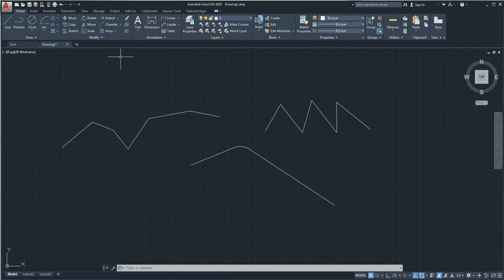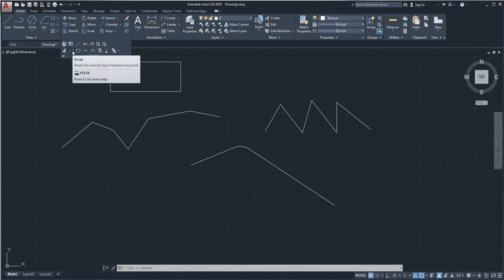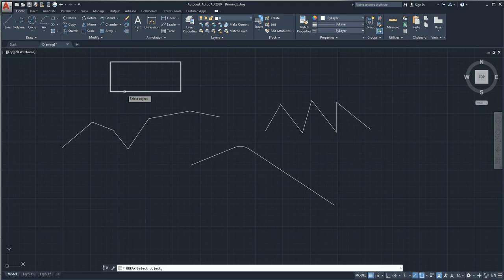Okay, so let's have an interesting feature here, which is break and break at point. Let's assume we have a rectangle like this one here, and we want to make a cut in it. So let's click on break, and this will be the object, and that will be the second break point.